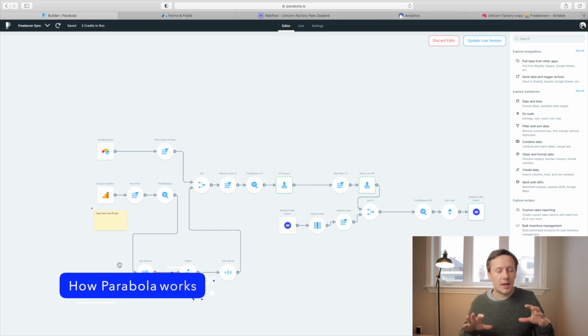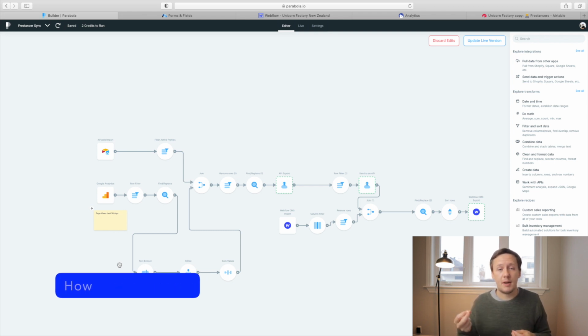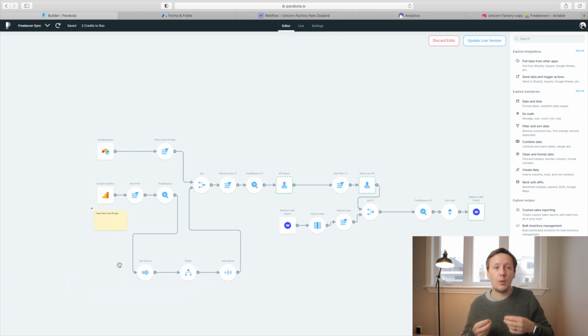Cool, so right now we're looking at a bird's eye view of Parabola. Now the main difference to understand between Zapier and Parabola is Zapier's automation is triggered by events happening, for example a form being filled out or someone making a payment, whereas in Parabola it runs on a schedule that I set. So every night at midnight I trigger the automation to run, and what happens is Parabola then goes through all these individual steps that I've set up.